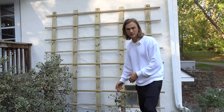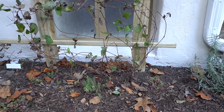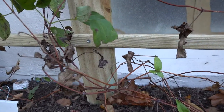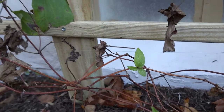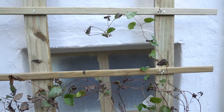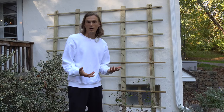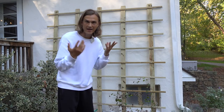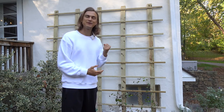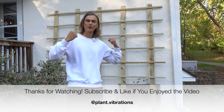So let me show you guys what my clematis looks like. I planted this a few months ago when I had an old trellis. As you can see, I'm just trying to gently place it along that fish wire so that it has something it can climb up. It's a very rapid grower — next spring it will absolutely explode with growth. But for now, fall is here and it's about to go into dormancy. So I have this project in the books and I am excited for the coming seasons of climbing growth in my garden.